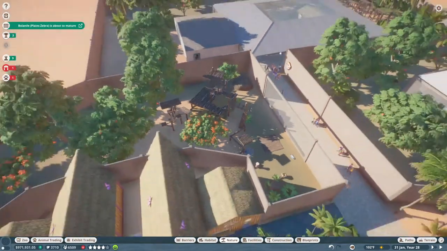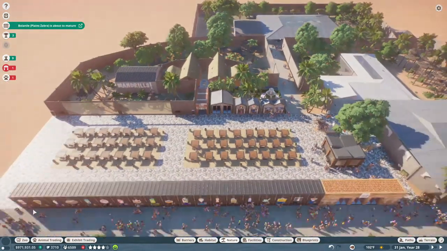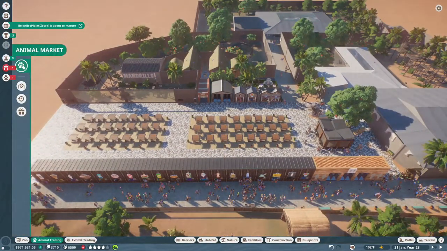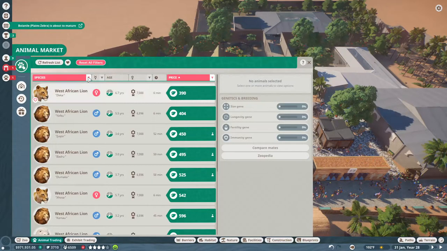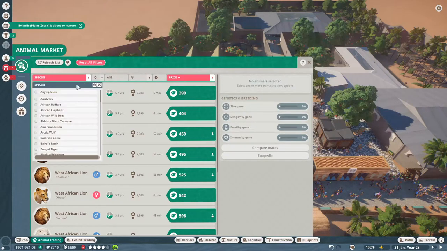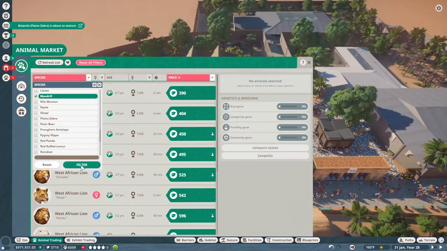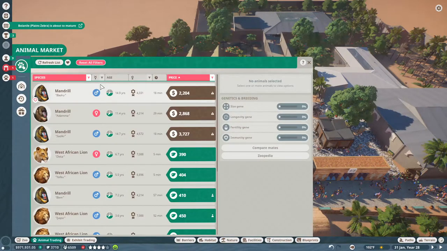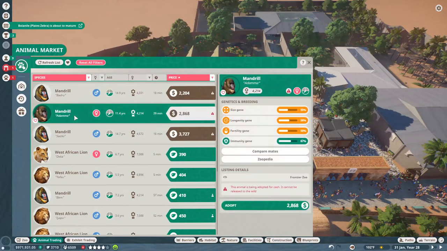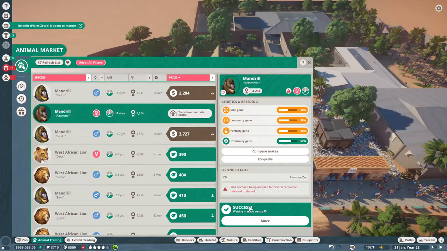So, let's put in our mandrills now. Let's find them. Let's figure out where the heck they are. Yeah, I don't need any more lions right now, thank you, though. I have plenty of lions. Let's set it to mandrills and see if I can find another female mandrill. Preferably one who's not super expensive. Hey, a female mandrill! Yay, I got her. Cool.